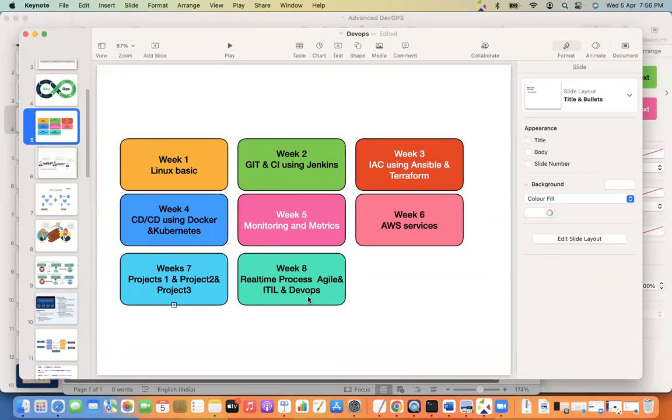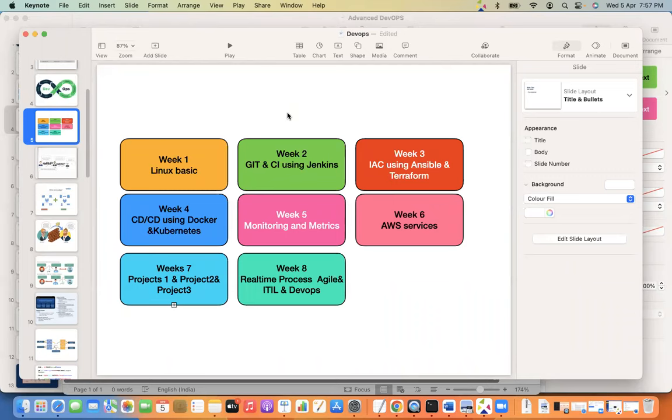Okay, so from the next class onwards, we will start with Linux. Linux basics are very important. If you are a DevOps engineer, you should know this. You should also know about servers, Linux servers, how to create them, what is a web server, what is an application server, what is Tomcat, how do you monitor, how do you use metrics, and how do you use these CI/CD pipelines. All the topics we are going to cover. You need not worry. The only thing I need from your side is time. Spend your time on practice.